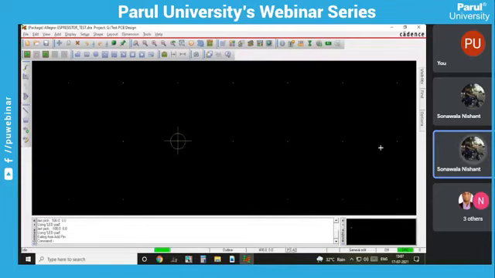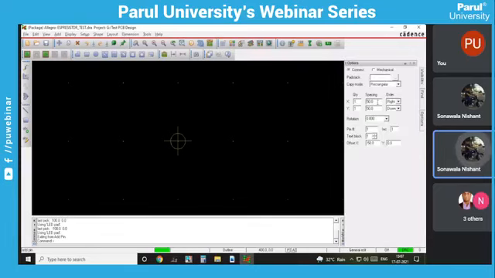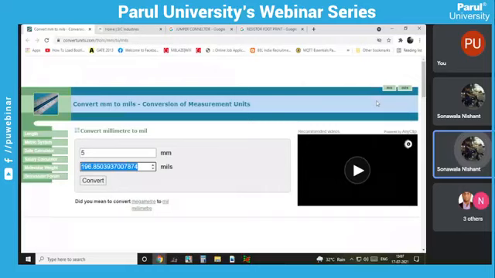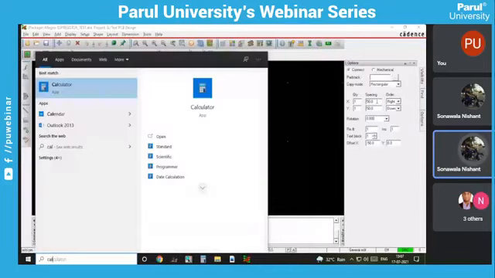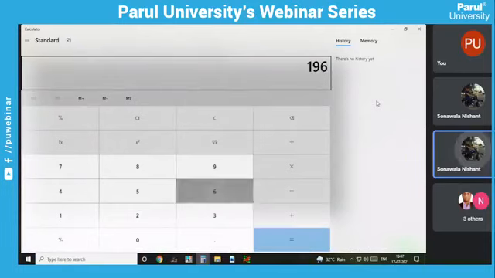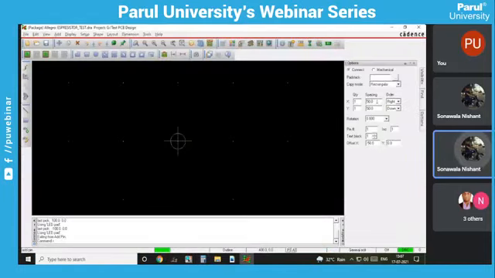So we are cancelling it. Now we are placing a distance between these two of 196. So we can calculate 196 divided by 2, we get 98. So we can place that 98, and the spacing on the x-axis will be 196.